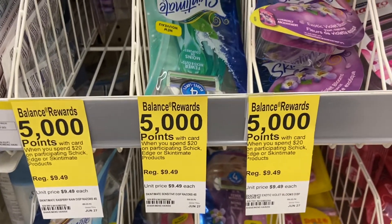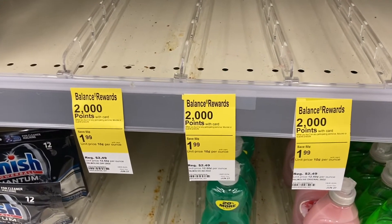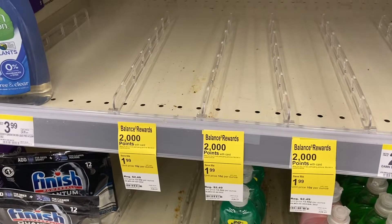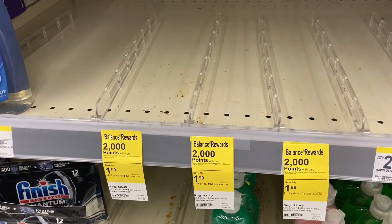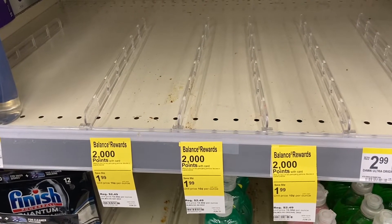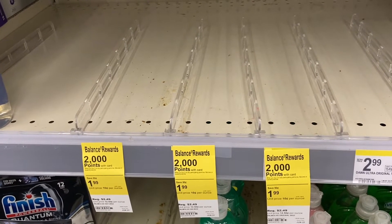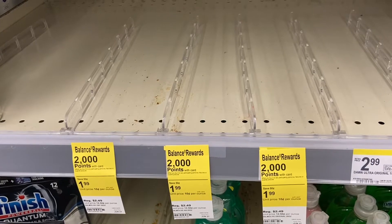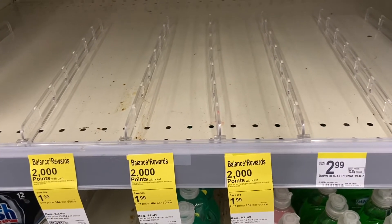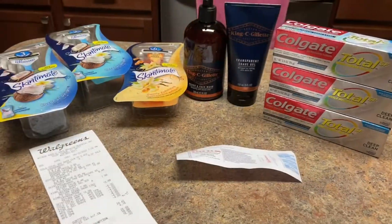One of the deals I wanted to do is gone - it gives you 2,000 points back. The Palmolive 20 oz is on sale, buy two for $3.98. On the Palmolive website, palmolive.com, there's a 25-cent coupon. If you use one, you pay $3.48 and get back 2,000 points, making the final cost $1.48 or just 74 cents each. You have to go on their website to get this coupon.